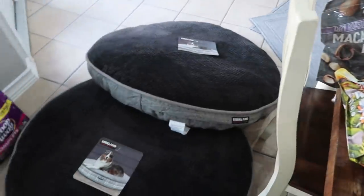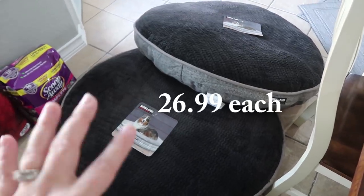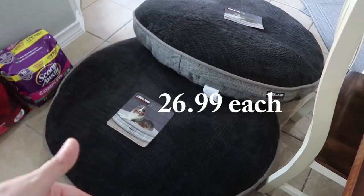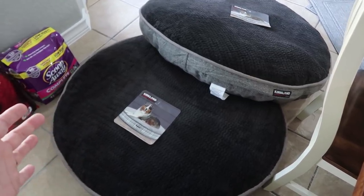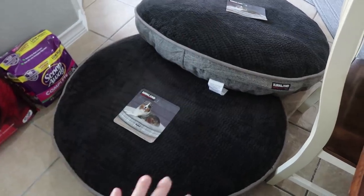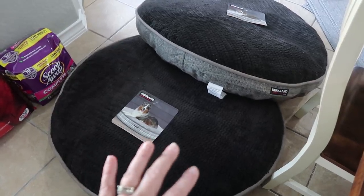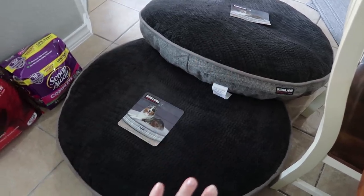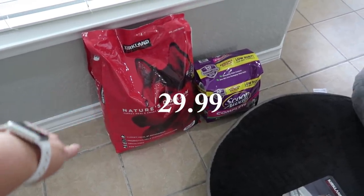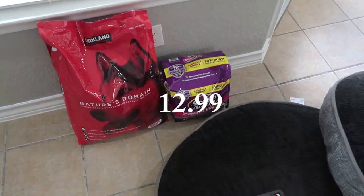Before we get into anything else, I have a few things on the floor. I got my dogs two new dog beds — they prefer these bigger ones, but they didn't fit in the house we moved from, so we had to buy thin ones and could tell they weren't enjoying them. We're hoping these really big ones work out better. We also get our dry dog food from Costco, and we have one cat so we picked up some kitty litter as well.